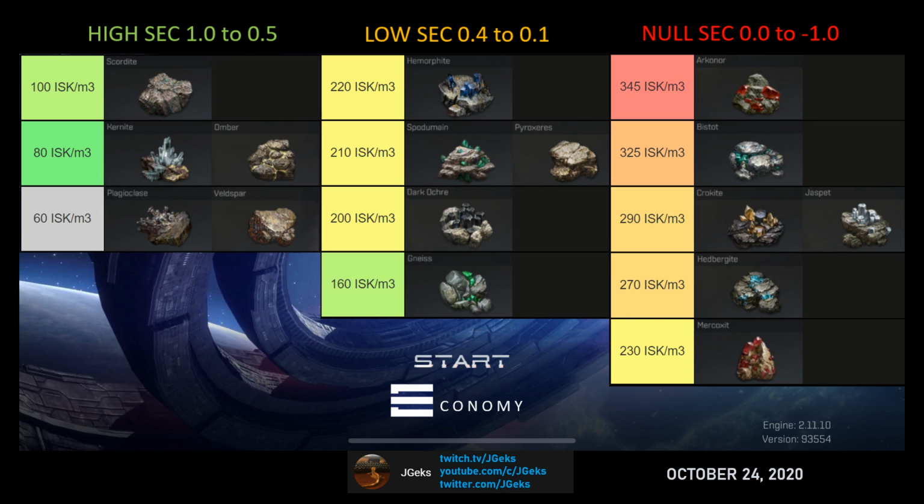Bistot is the second best ore in the game now, due to it being the only other ore besides Arkonor that contains Megasite. It also contains the tier 7 mineral Zydrine. Crocite and Jaspet are great ores to mine in NullSec if you cannot find any Arkonor or Bistot.